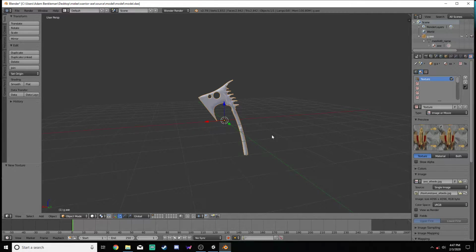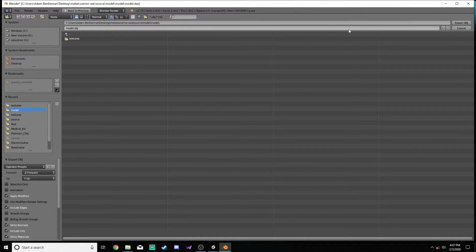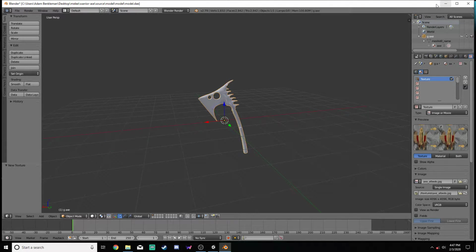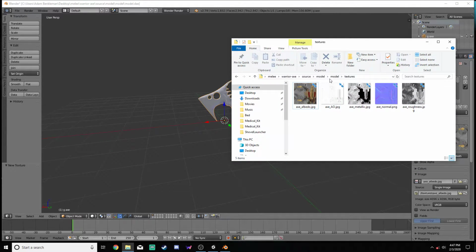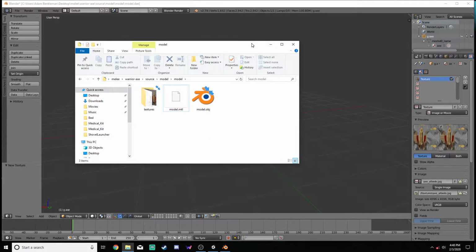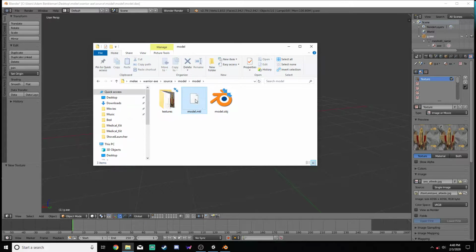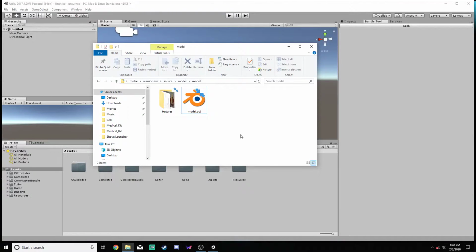Okay, so I don't know how to put textures on this stuff, but we're just going to go export OBJ. Same file, just OBJ format. So, here we have our DAE that we started with, and then here is our resized OBJ file. We don't need the DAE anymore. And since this is only using one texture, we don't need the material file. Close out of Blender.